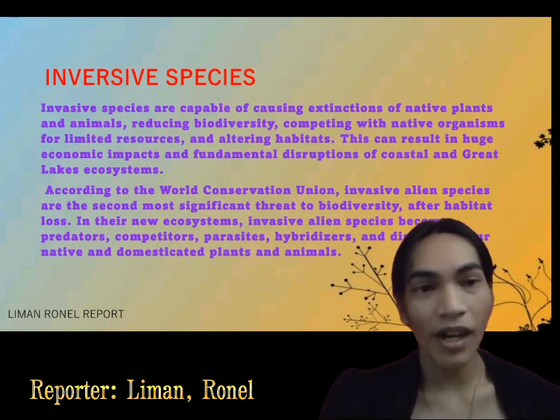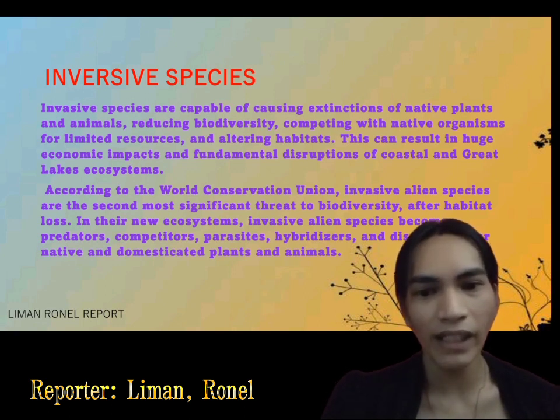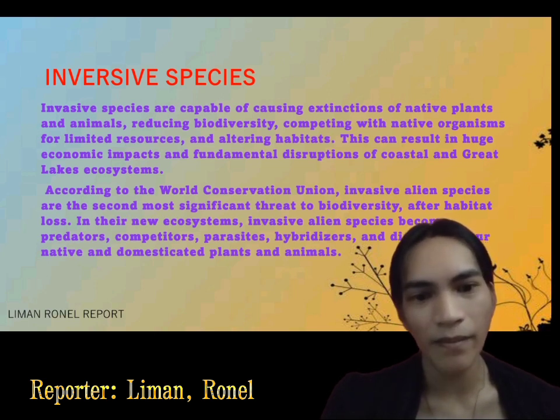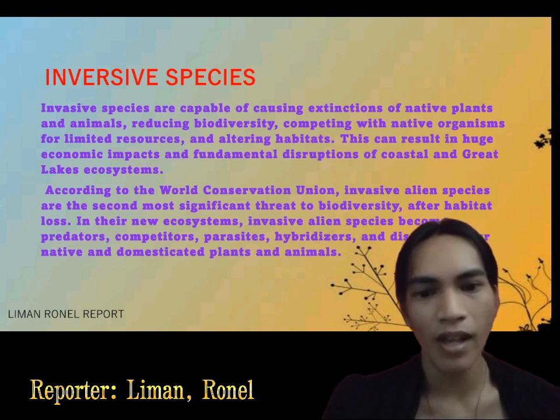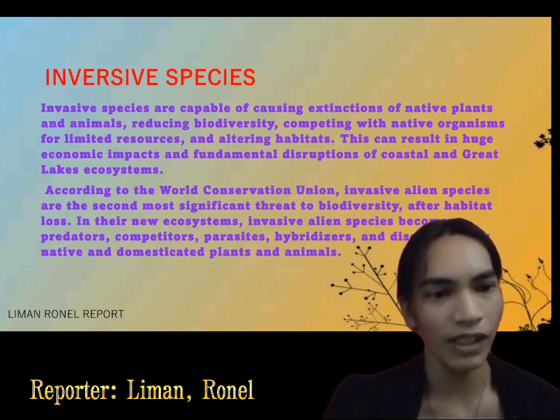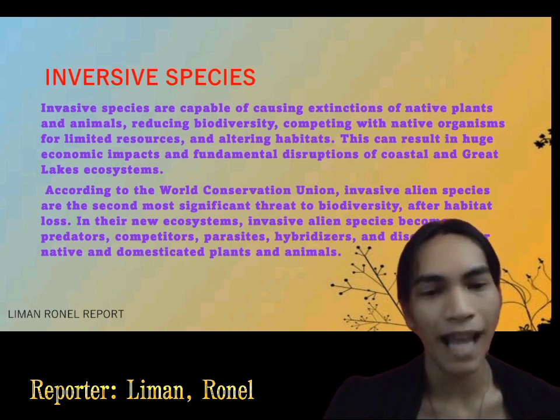Invasive species are capable of causing extinctions of native plants and animals, reducing biodiversity, competing with native organisms for limited resources, and altering habitats. This can result in huge economic impacts and fundamental disruption of coastal and Great Lakes ecosystems. According to the World Conservation Union, invasive alien species are the second most significant threat to biodiversity after habitat loss. In their new ecosystems, invasive alien species become predators, competitors, parasites, hybridisers, and diseases of our native and domesticated plants and animals.